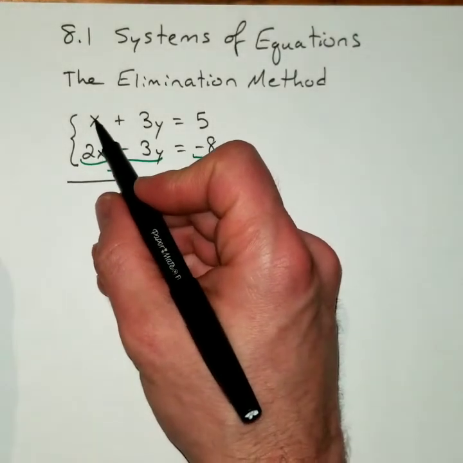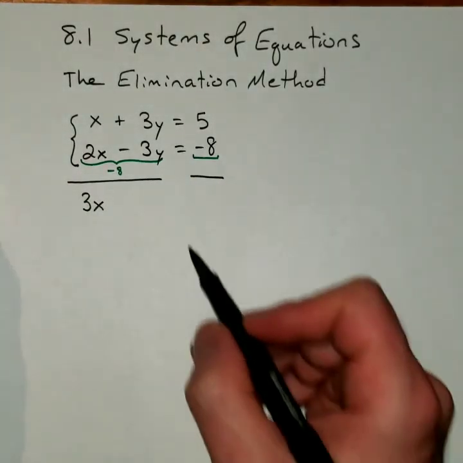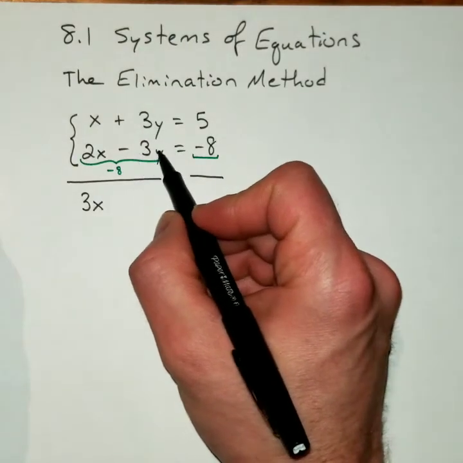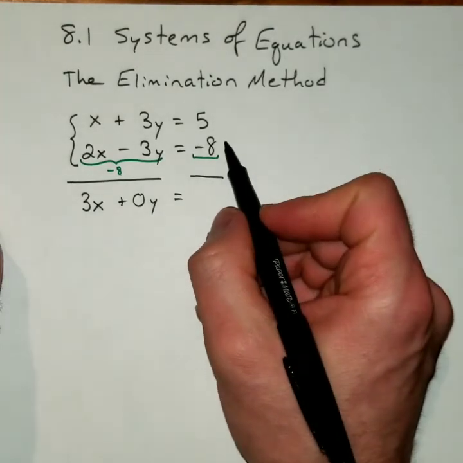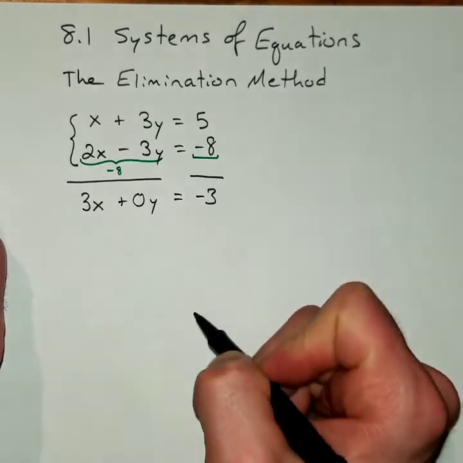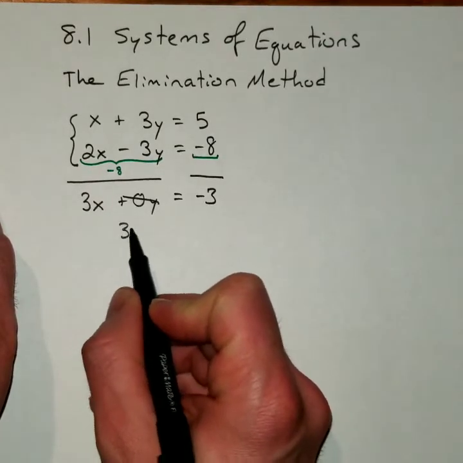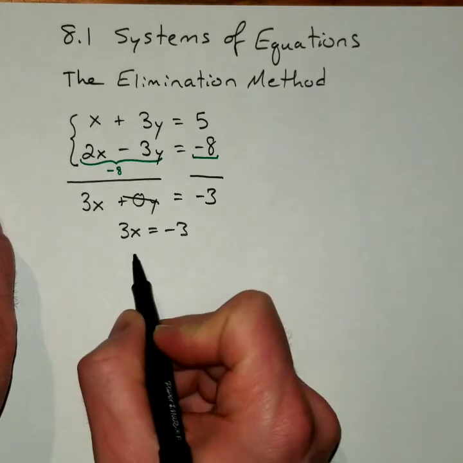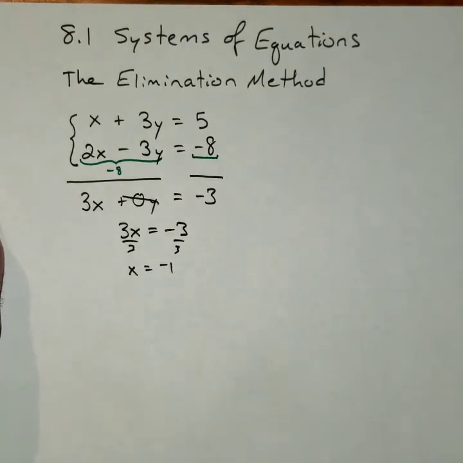Alright, you add down x and 2x. You're essentially adding like terms. You get 3x. 3y minus 3y, well, those drop out. They add up to 0y. And on the other side you have 5 minus 8, or 5 plus -8, which gives you a -3. Now the 0y is really unnecessary. I just wrote it down there to show you what happens to the coefficients. But really all we have is 3x equal to the -3. And of course if you divide out the 3, you're going to get -1 for the x value.